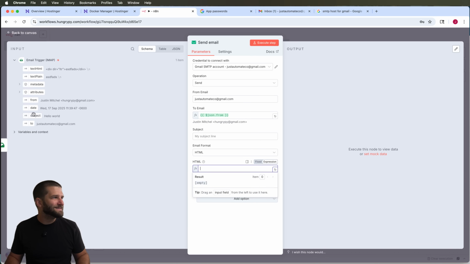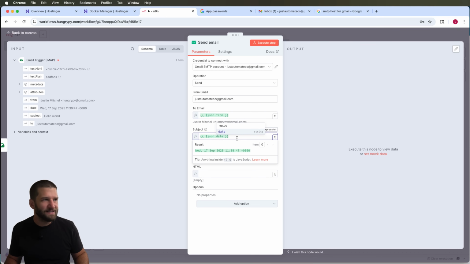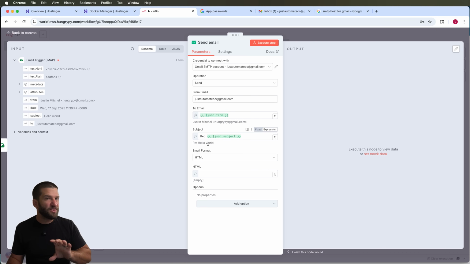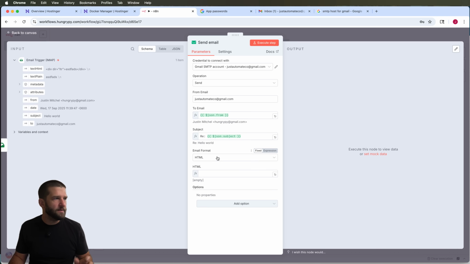So let's say, for instance, this date. Let's put the date in here as our subject. Is that how we reply to emails? No. What we do is we use the original subject, and then a lot of times you'll see "RE:", and I think it's all lowercase like that. So for a long time, the email clients that were out there that had autoresponders, that's what they all did. And so I think Gmail is now at a point where it's intelligent enough that it knows how to thread these things. You'll see what I mean in a moment.